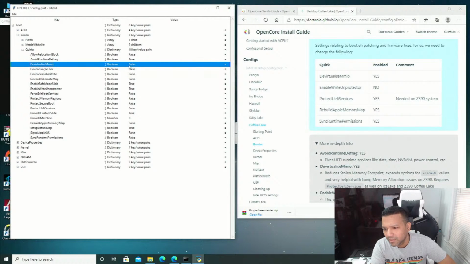And then we need to reduce the stolen memory footprint, expand the value, very helpful with fixing memory allocation issues on Z390, as well as this one. So this one will help you, we'll just set this one to yes anyway, but this one is more helpful for Z390 motherboards.